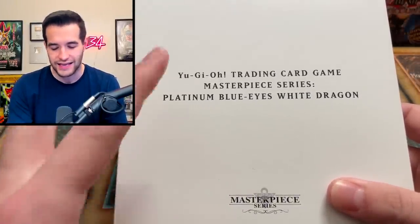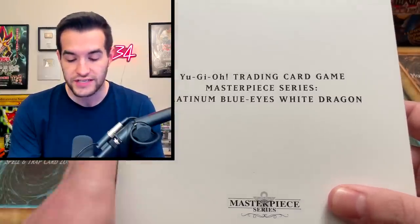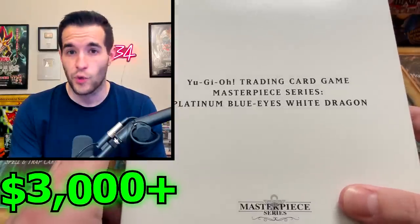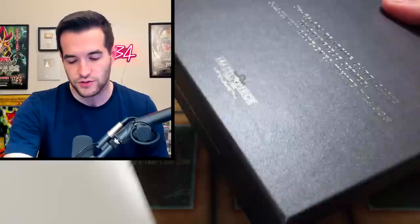You had to do a pre-order thing and get in line and all this stuff. I didn't even try to buy it at the time, but they went up to crazy prices. I'm not even sure the price right now — I think it might have come down a little bit, but it's still over $1,000 like they originally sold it for. Let's see what this thing and the packaging looks like.